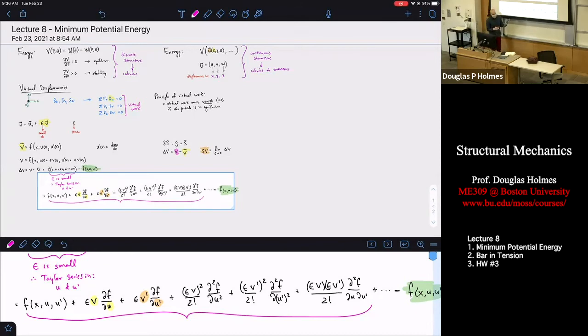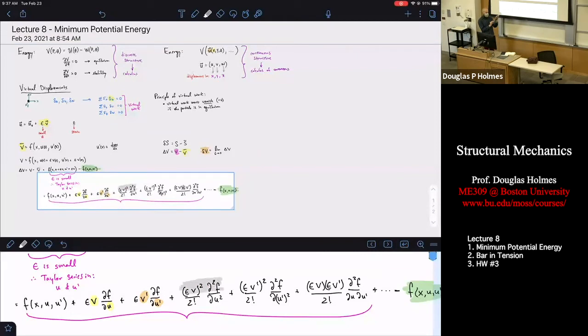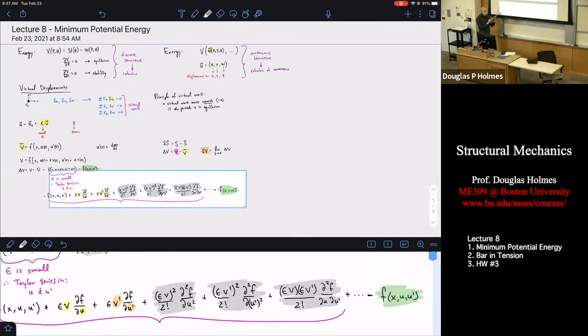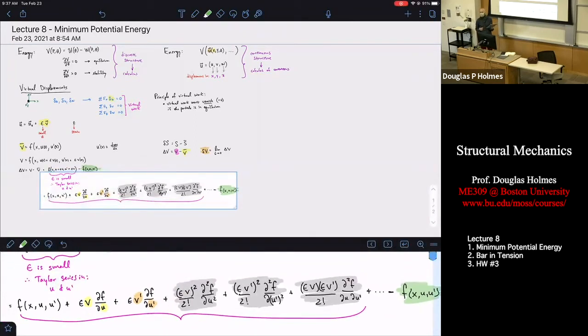But look, our life gets simpler immediately. So why does our life get simpler? Our life gets simpler because this term, epsilon, let's use a different color. Gray. This term clearly has an epsilon squared, right? Because of the epsilon v, epsilon squared. This term that's in green clearly cancels out with the first order term in my Taylor series expansion. They're exactly the same.